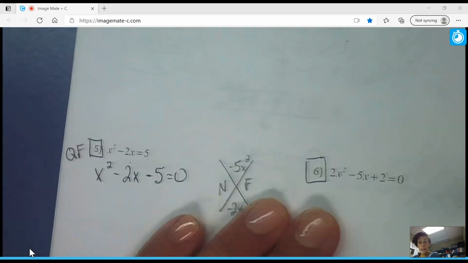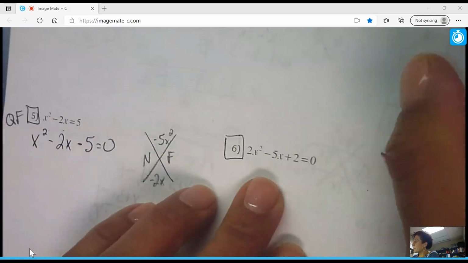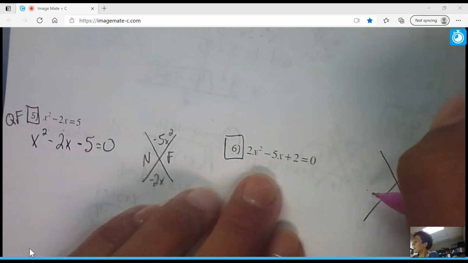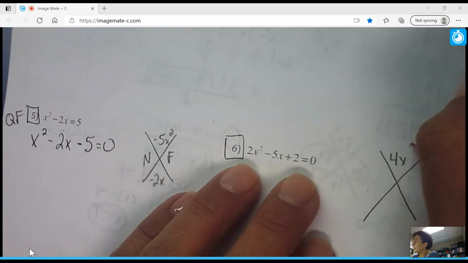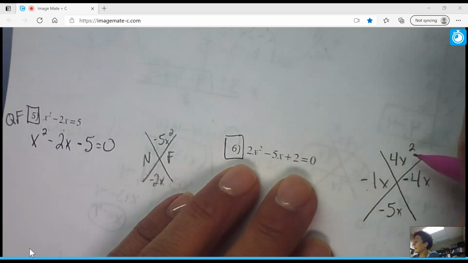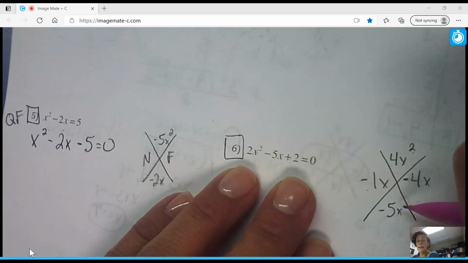Let's look at the problem next to it. So there's more than one type. So there's not a GCF. I should have checked that here. So are there factors of 4 that get me to -5? Well, I can do 1 and 4, and if I make them both negative, that'll get me +4 on top and -5 on the bottom.